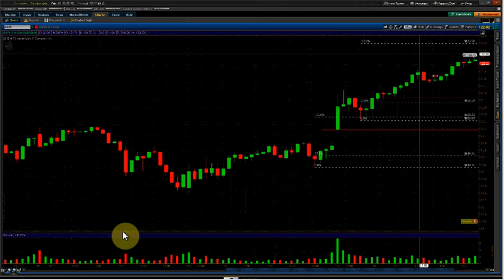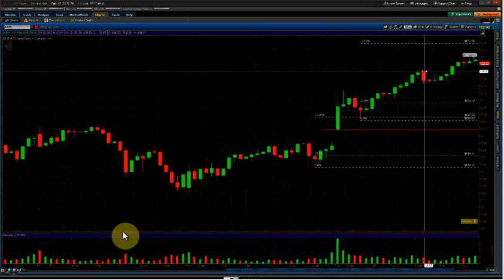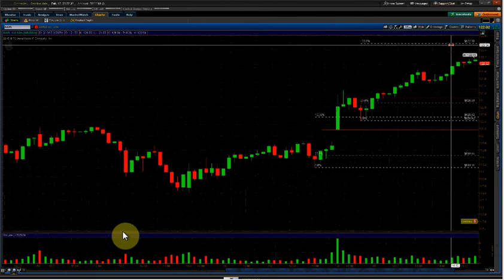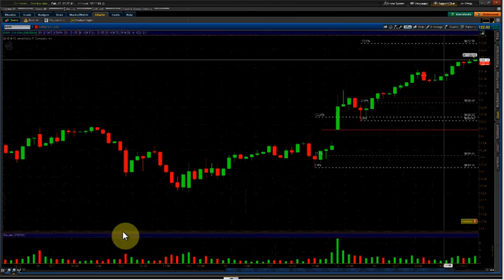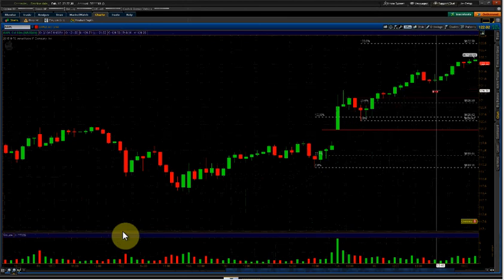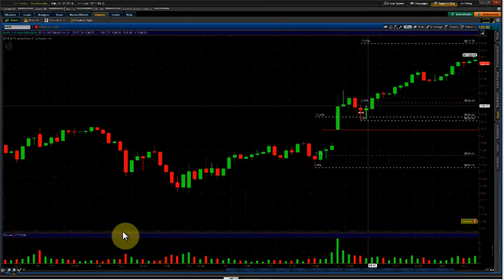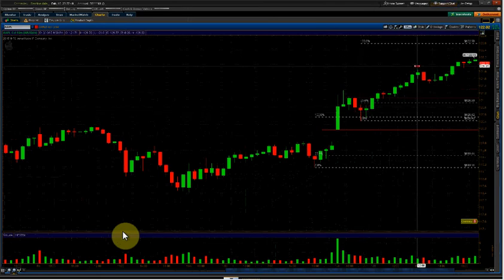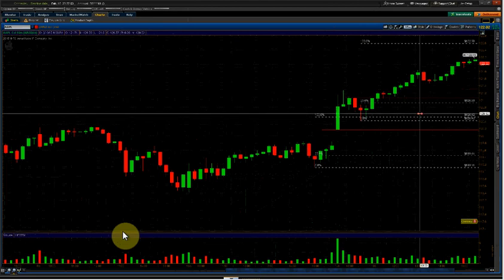Well, let's kind of look at something here real quick. Even though you haven't hit your target, is there a point where, you know what, if it gives up something on this chart, the trade might be over? If we're in a bullish trade, we want the stock to make what in relation to lows and highs?